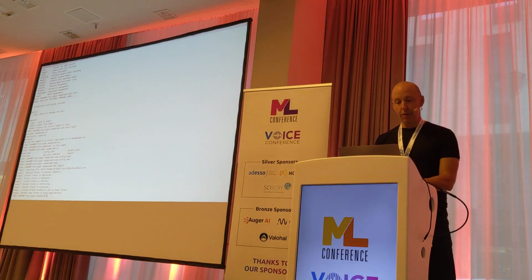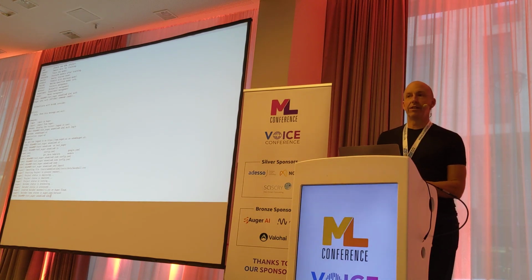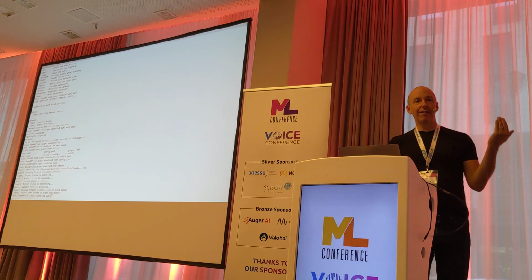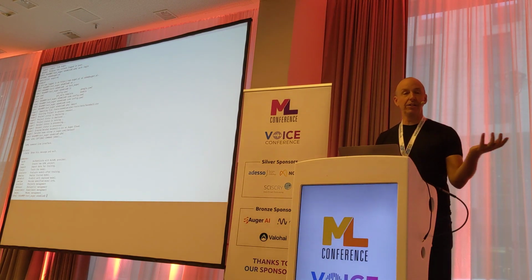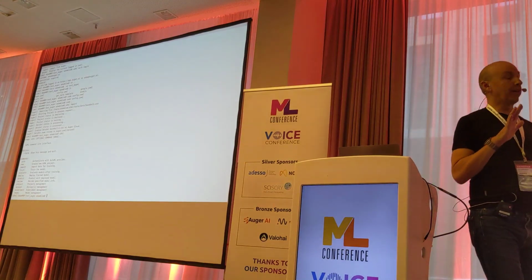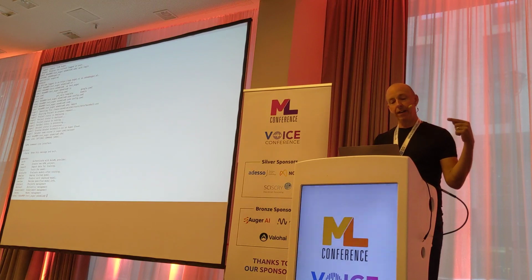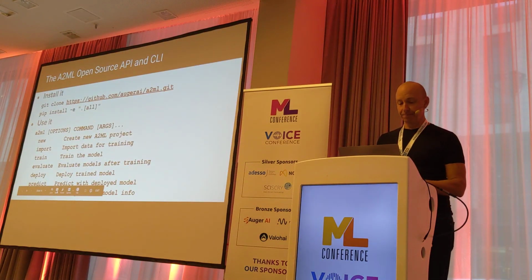Here is A2ML. Once you git clone, we give you both a command line interface and a Python class. Some of you might say, shouldn't you give me, I don't know, a Ruby gem and other stuff? We'd love to see people do other bindings, but what we give you is a command line interface and a Python class. And you can just run A2ML, it shows you the commands. You say A2ML auth and it logs in, and then you can see you have the import, train, evaluate, deploy, predict, and review commands.